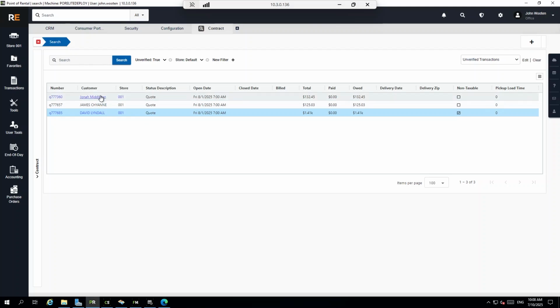This is kind of somebody's to-do list to respond to these, reach out to the customer, make sure they know what they're getting, make sure they understand the price, dot the I's, and cross the T's around delivery and all of those things. Then hopefully you convert that to a reservation, send them a quick link, they pay for it, sign for it, and you're off to the races. So that's what this unverified contract view is, and it should help you process web quotes a lot faster and a lot more efficiently.